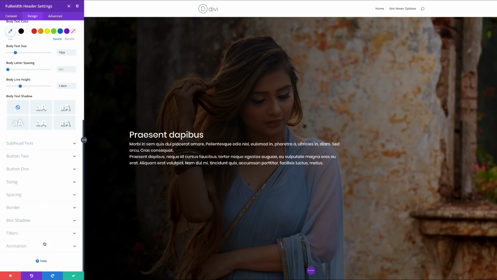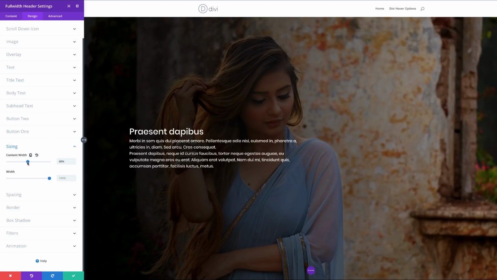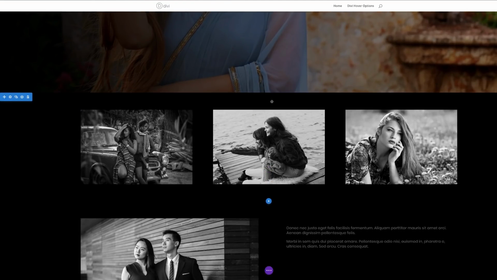And then I'm also going to go to the sizing because I think there's more we can do here with the sizing. So let's reduce this down to about maybe even 50%. Okay, so that looks much better now. Okay, so I'm going to save for now. And also what we may do here is add a title to this section right here on the bottom.